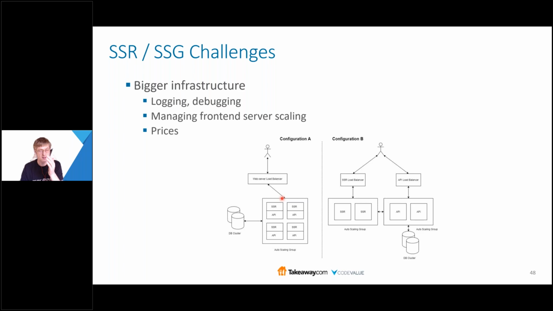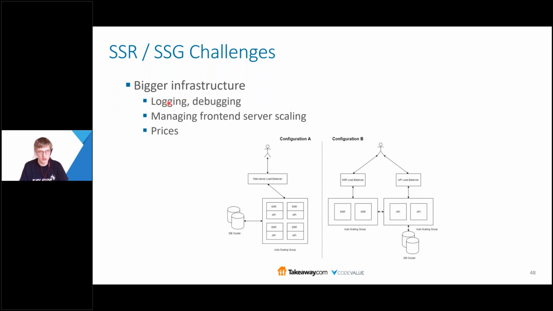Also in SSR and SSG, you get bigger infrastructures. Now it happens because suddenly you have to have a server that renders the web page for users. And now you need load balancers. You need to understand who makes the requests to the database. You need to make sure that your cache is invalidated in the right places on all of the servers, for example. So it can get pretty tricky.